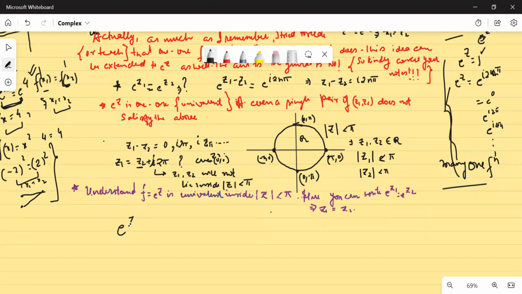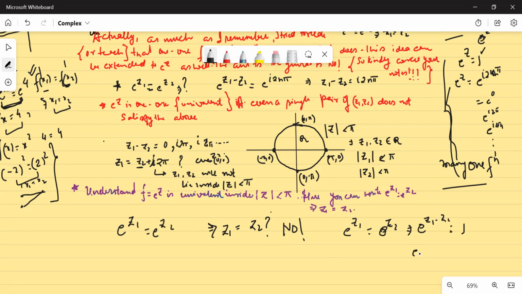So if I'm supposed to see whether this argument always exists, that e raised to power z1 equal to e raised to power z2, does this always exist? In general, the answer is no. So to explain this, you have to do this. e raised to power z1 is equal to e raised to power z2. You will simply write it as e raised to power z1 minus z2 is equal to 1. And you can simply write it as e raised to power iota 2 n pi. Now here you will find that z1 in general is not equal to z2. Rather, z1 is equal to z2 plus iota 2 n pi.